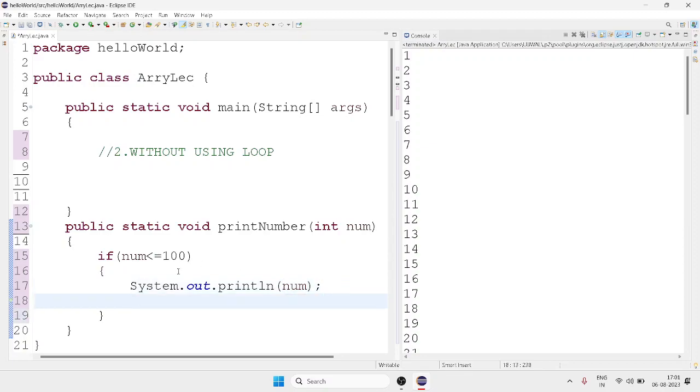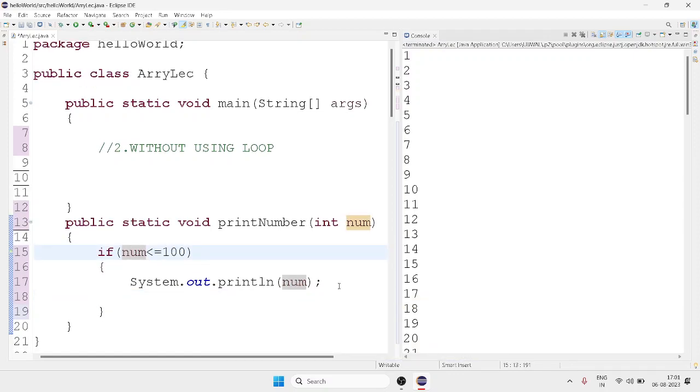And I want to increase my number also. So num++. Okay, this much you understood.